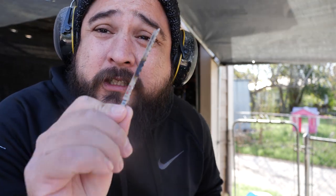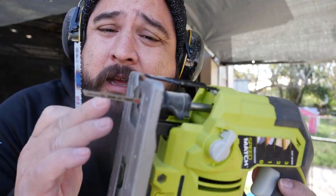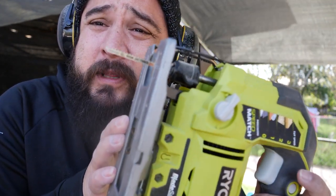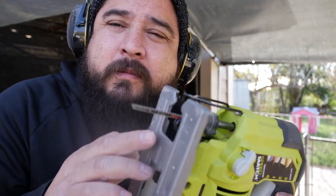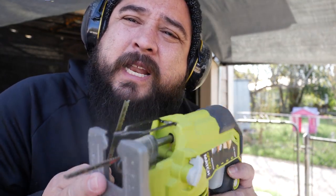Instead of using a regular jigsaw blade, I'm actually gonna use a scroll saw blade that's made for a jigsaw, but it's gonna allow me to get a lot of those curves and those small turns. It's gonna be a lot better with this little one instead of using the regular standard scroll saw blade. This one's all burned out. But if you can tell the difference in size, this is made to make those curves a lot easier.